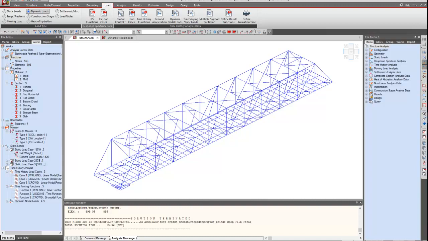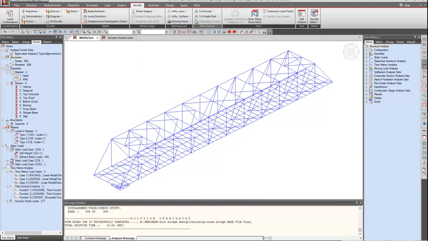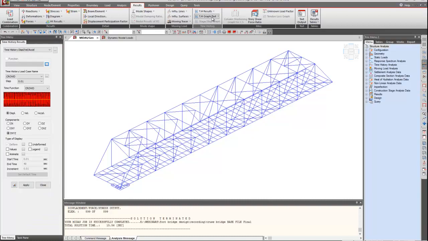So let's first view the time history results. Okay, so let's see the first acceleration. So let's see first displacement in the z direction. Legends, animate. So total increment time I will give 0.5 seconds. Now apply.